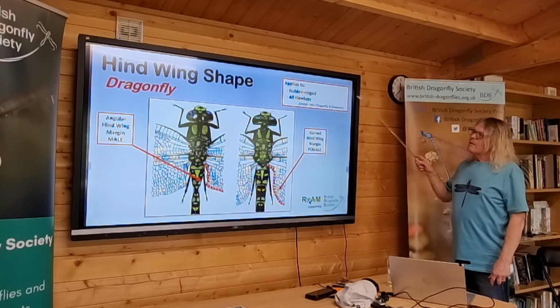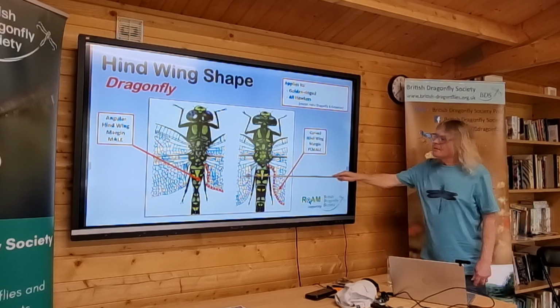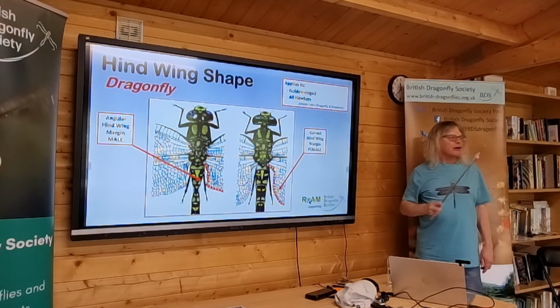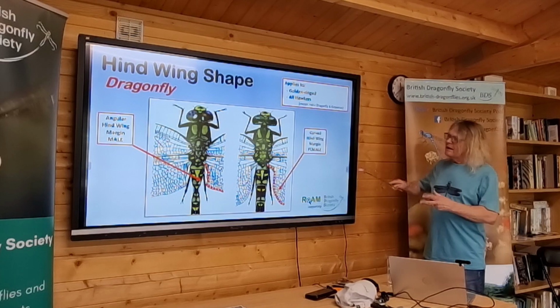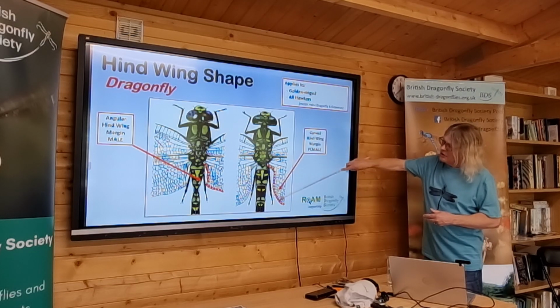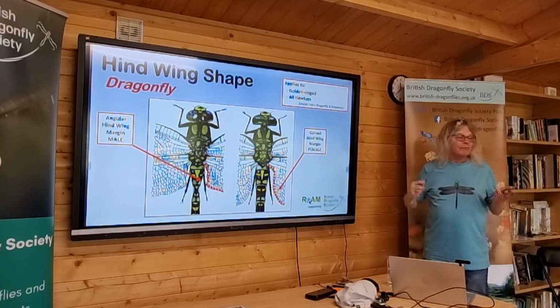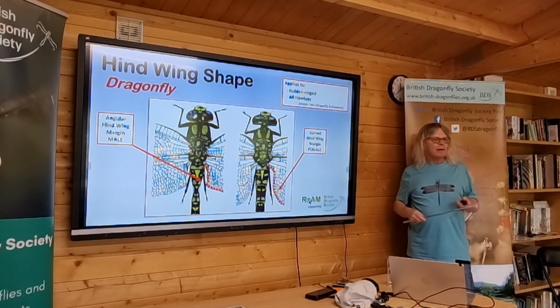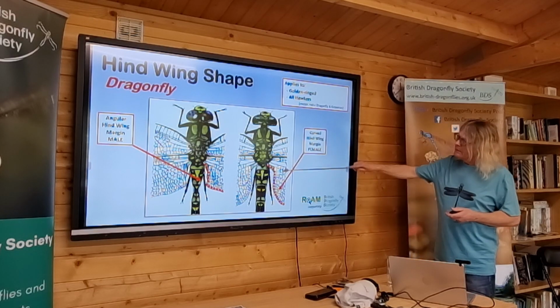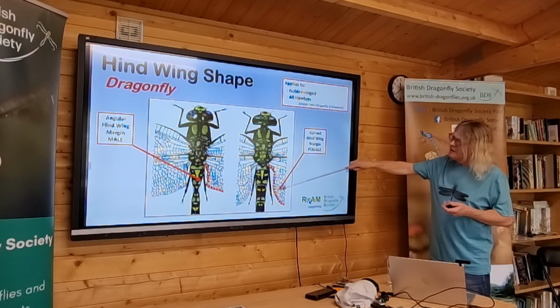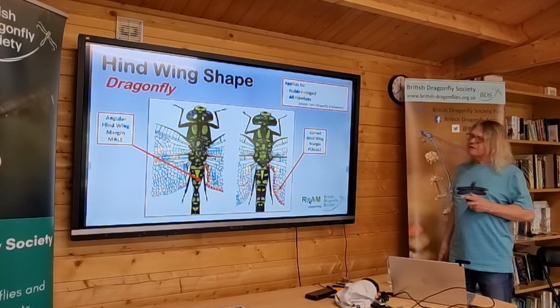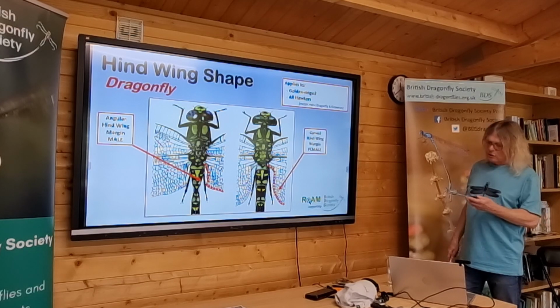The only Aeschnid that doesn't have these is the emperor and the hairy one, the one that you'll be seeing at the moment. The hairy one's the one that there's quite a few of them out at the moment. Both the male and the female hairy have curved wings like this, and so do the emperors, the lesser emperor, vagrant emperor, our emperor himself, they all have these curved hind wings. So that's just a little way of identifying males and females in the hawkers.